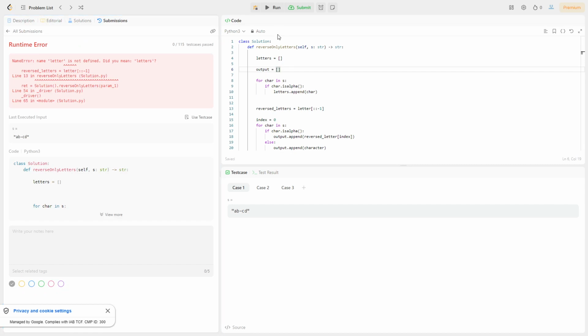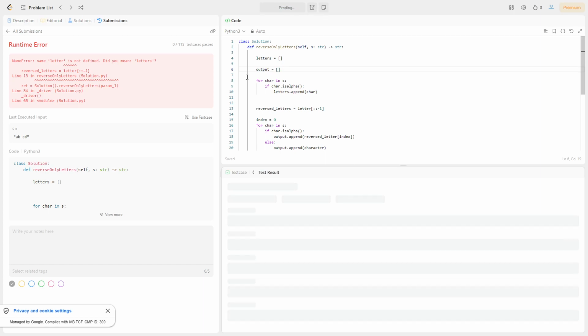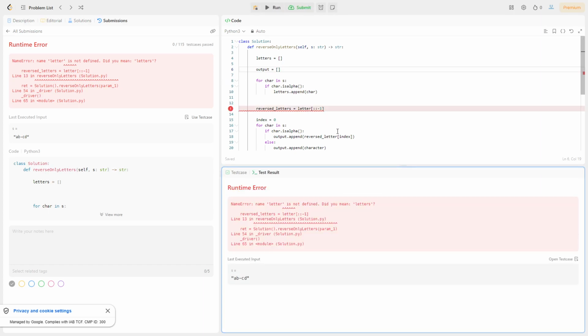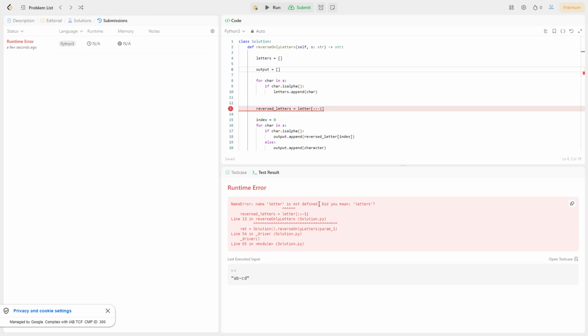Hopefully I didn't submit that. Meant to run it there. Oh, that did submit. That's annoying. Letters is not defined. Did you mean letters? Yes.